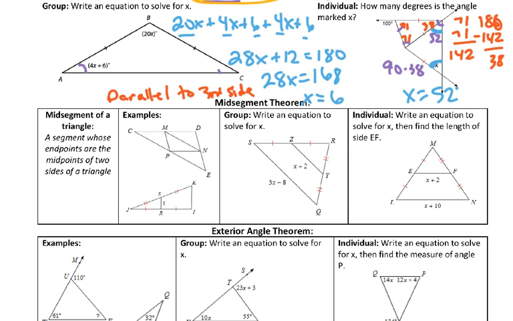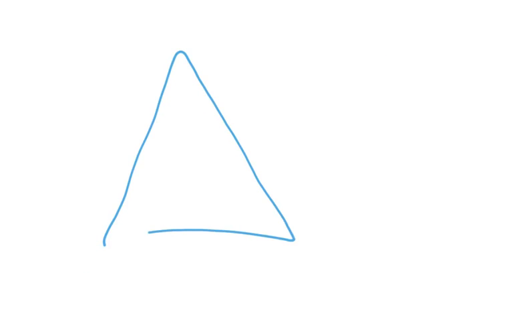And not only is it parallel, but it's half the length. Okay, so let's just do an example real quick. If I have a triangle and this is a midpoint and this is a midpoint and I have this mid-segment right there, and let's say this is x. I know that this is parallel to that side because it's a mid-segment, and so that's one thing I know. I also know that this is going to be 2x, so say I'm told that this bottom one is 22, then I know this is 11.